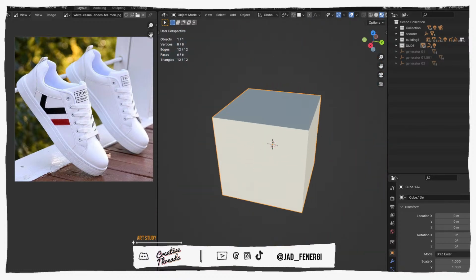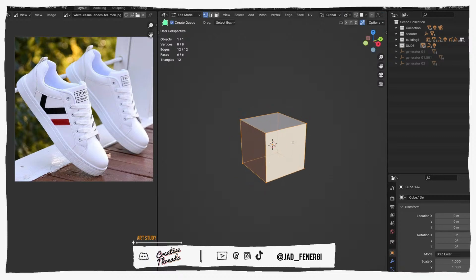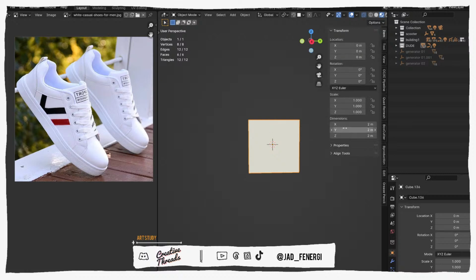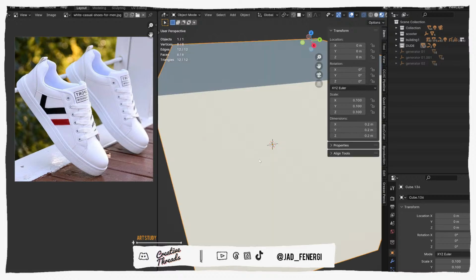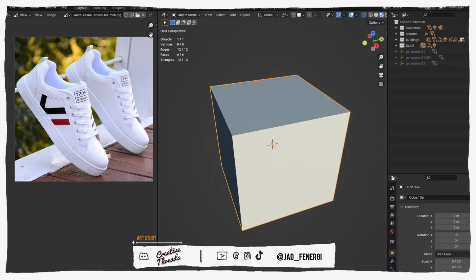We can mirror it. And there are different ways to do that. For me, I think I'm gonna do the basic form of the shoes first. Then I'm gonna probably poly build or extract mesh. I'm gonna show you this technique. I'm probably gonna do poly build. So first things, let's do the proper scaling. I think this is too big. We can scale it at the end if you want, but let's just go for something like 20 centimeters for now. We can still scale it at the end of this.